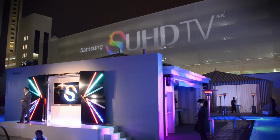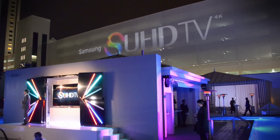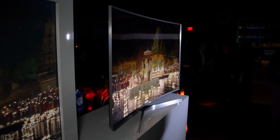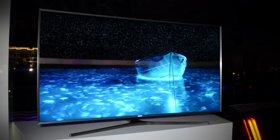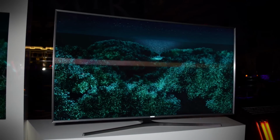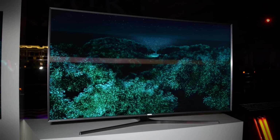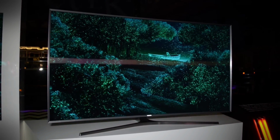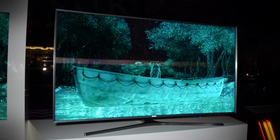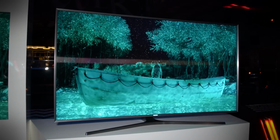But the big improvement for SUHD TVs this year is something that you can't see from the outside. It's called quantum dots. These are basically little tiny crystals that produce colors when you shine light on them. The technology is designed to produce more pure colors and a wider array of colors, and it does that very well, as we can see in this demonstration here. There are more subtle grades to the color. In fact, this TV is capable of producing colors that it can't even be fed with yet. The content doesn't exist, but when it does come around, this television is going to be ready for it. Talk about thinking into the future.